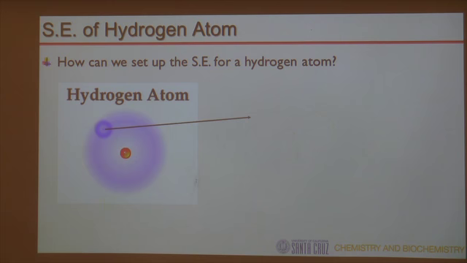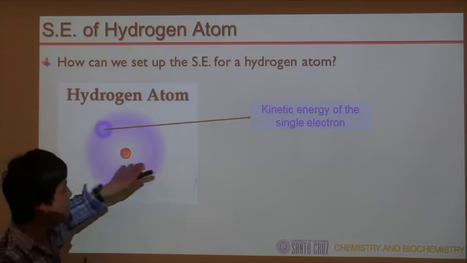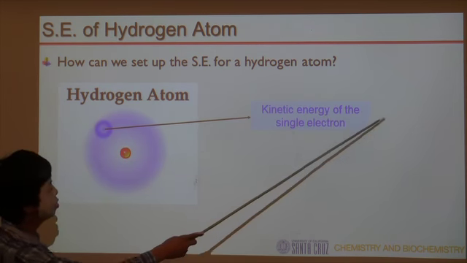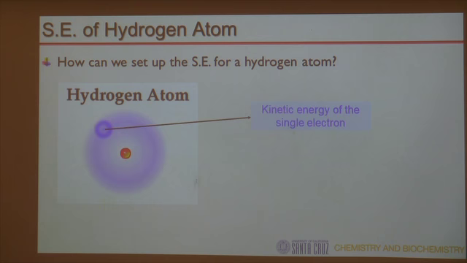Think about it. The electron is moving. Kinetic energy, exactly. So the kinetic energy of the electron, only a single electron. This energy corresponds to an operator. Do you know what kind of operator? It corresponds to the classical observable, which is kinetic energy. If we talk about the Hamiltonian, it's called total energy. For kinetic energy, it's just the kinetic energy operator. Do you remember that?